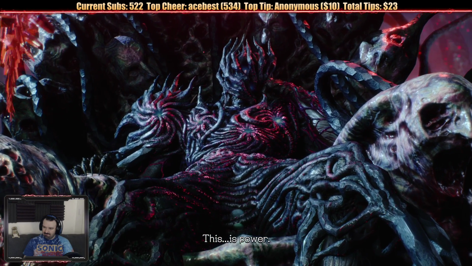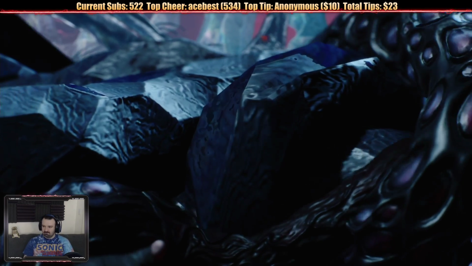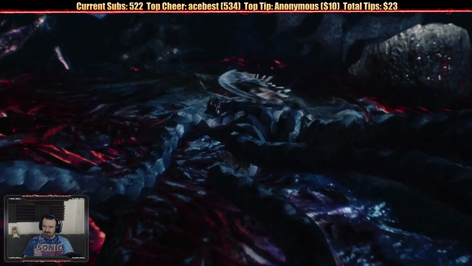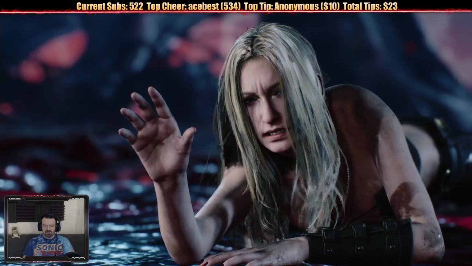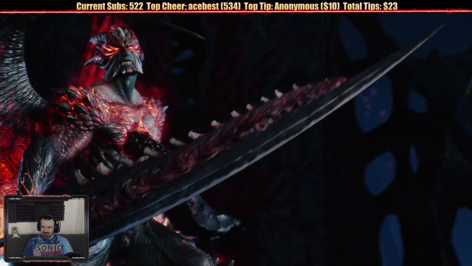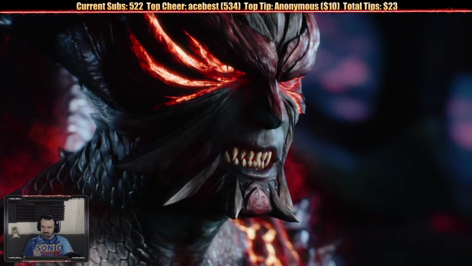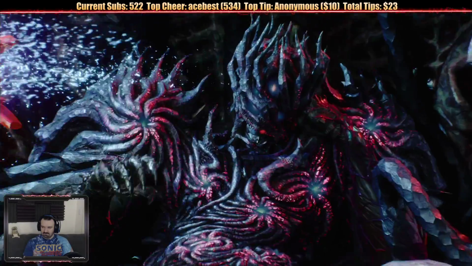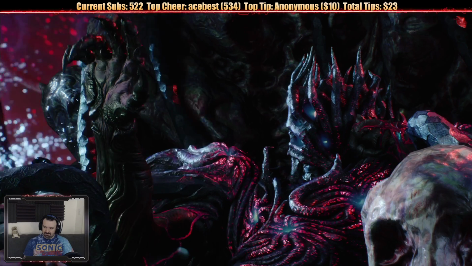This is power. No, that's tentacle worms. Why didn't he just use that sword to begin with? Yeah. That didn't work. And that's how he lost the sword.